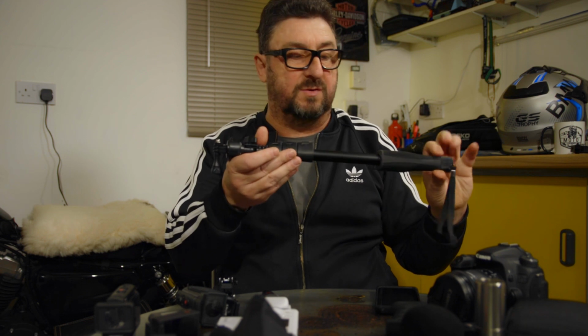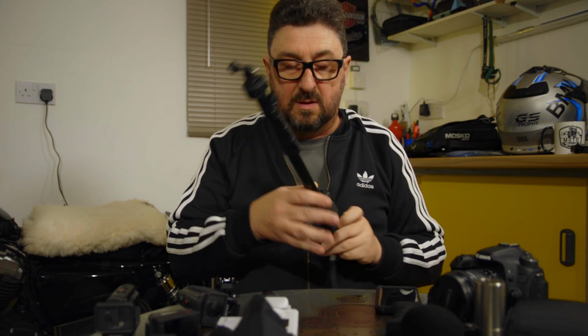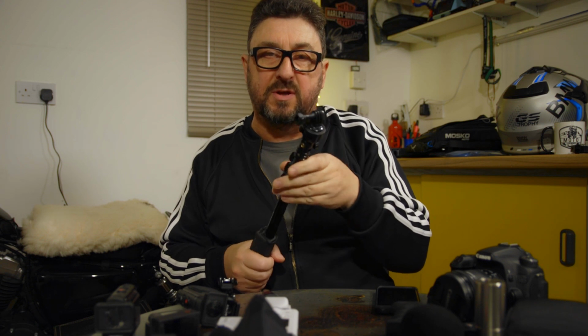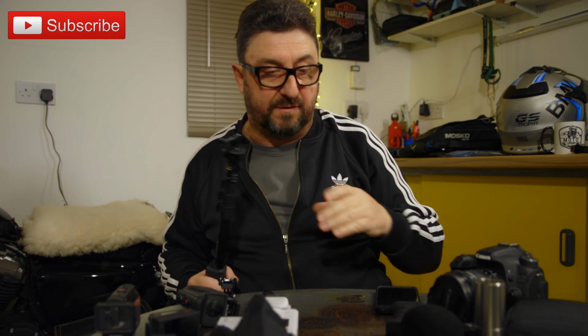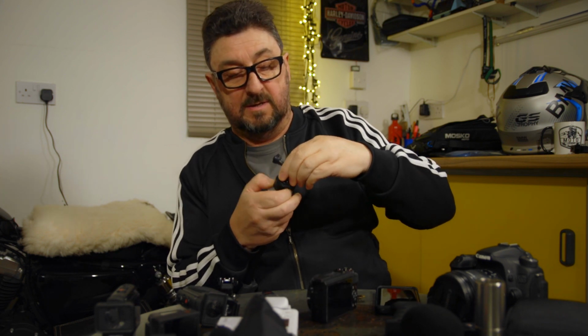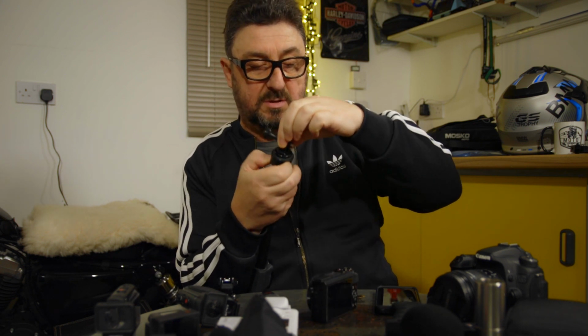Right, let's go back to selfie sticks. The catch with selfie sticks is that some of them you just pull apart and they rotate as soon as you put something a bit heavier on top of it. So for example, when I used to mount my point and shoot camera on here, what I can do quite easily, at the moment I have my GoPro adapter on it, just to show you.